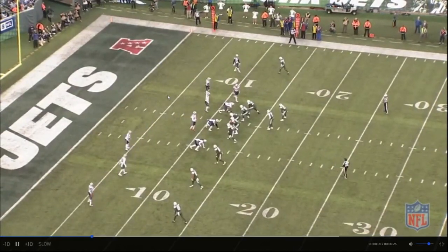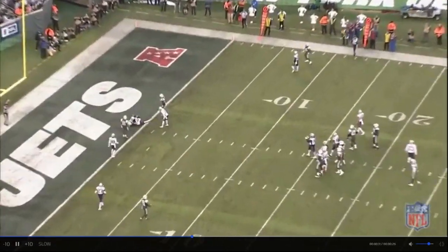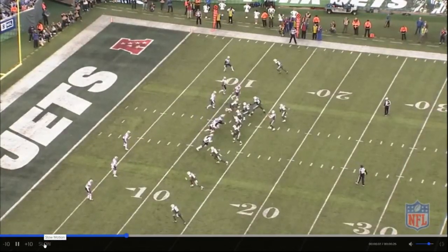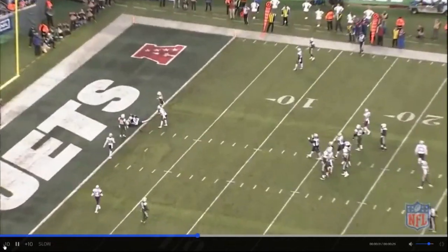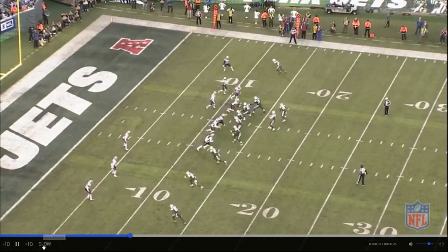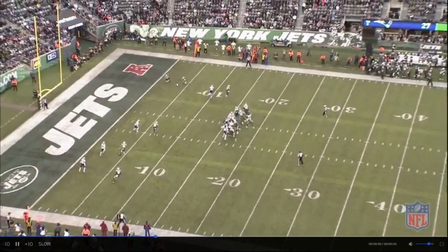All right, so next play, Jets again. This time, Patriots are in the red zone, top of the screen. Gilmore one-on-one. Looks like we got an incomplete pass. And again, you got these slants, and that's always the difficult part. Now, you're in man coverage here, so it'll be interesting to see how he plays this. He's not all the way off, but not pressed either. He's playing about halfway.